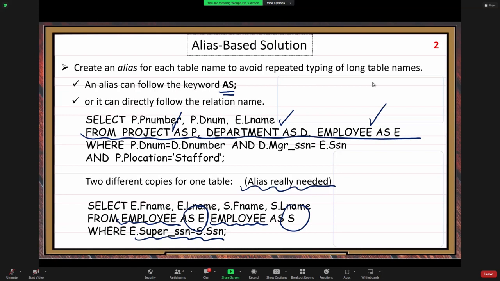People can immediately identify which table owns this attribute, especially when you need to join multiple tables. The qualifier information is useful. All right, so that's the alias solution.